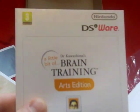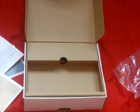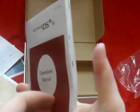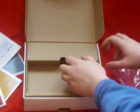Beige, I think, I'm not sure. We also got the quick start guides and the health and safety precautions book. There's loads of stuff this comes with. This is the quick start guide. That was probably a manual for it. We also got a paper full of Brain Training, Art Edition, and the 6-in-1 dictionary. And this huge operations manual. Well, big for a DSi, but this one's got loads of features. So let's just dig in.